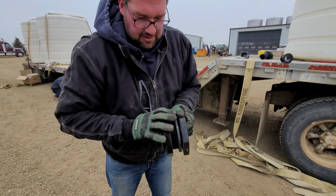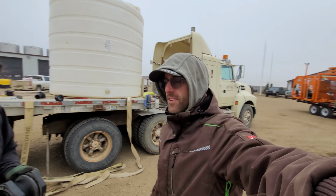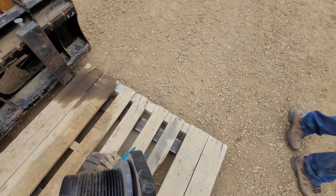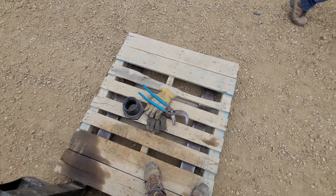And these are backwards threads. Bulkheads are backwards threads. It gets me every time. Is every bulkhead a backwards thread, Derek? Yes. But when you tighten them, they don't leak. You tighten them, they don't leak? Got it. Okay. That's all I need, I think.